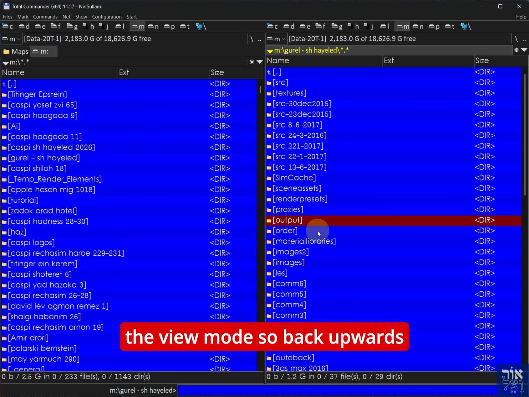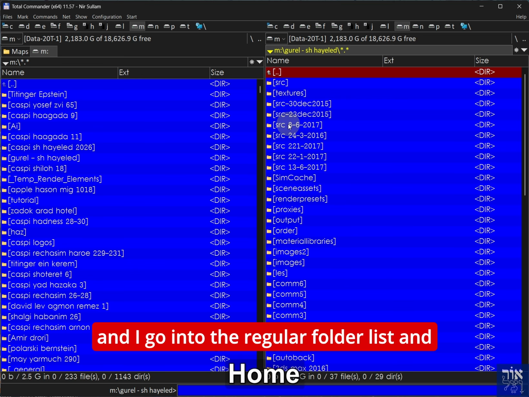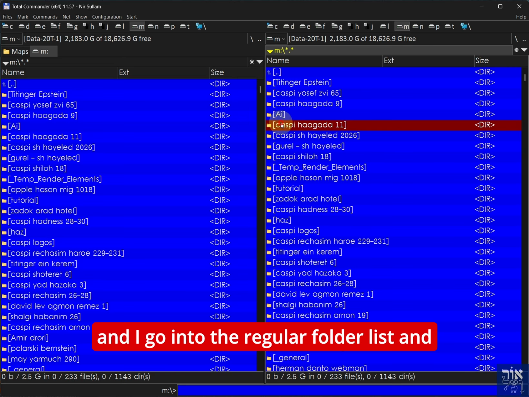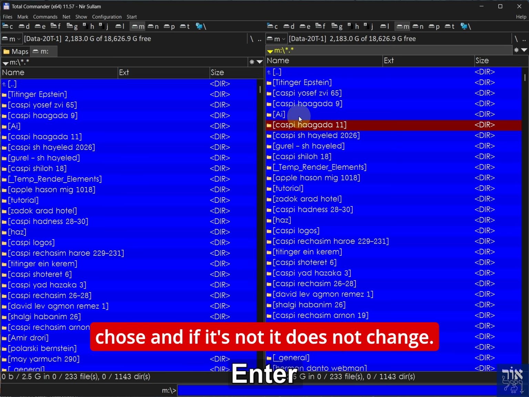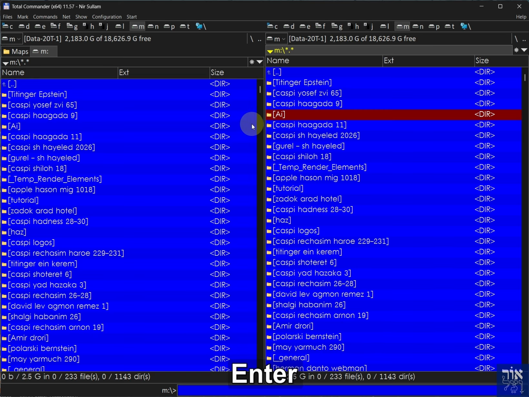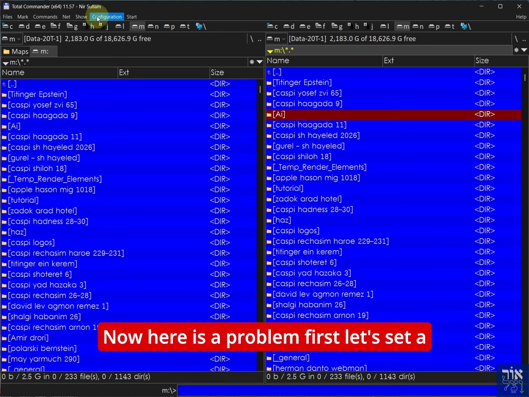So back upwards, and I go into the regular folder list. And if I go into this one, which begins with this combination, again, the color that I chose, and if it's not, it does not change. Now here is a problem.